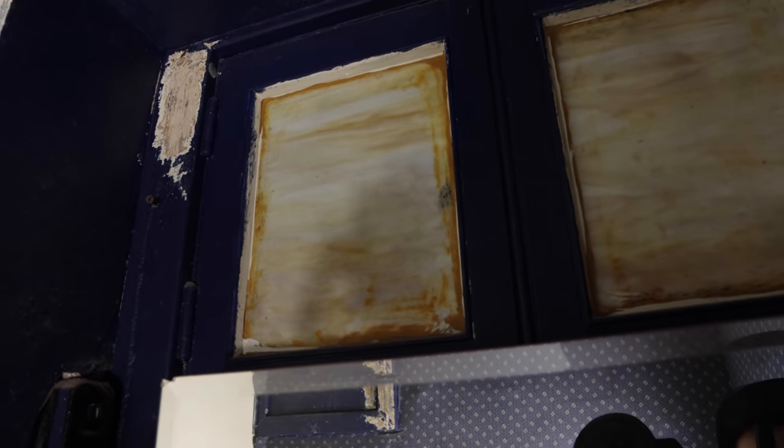Also, for those who didn't know, we have a weird little window here, art glass, and the one here. I think this is from its former life as a butler's pantry. I guess they could figure out what's going on in here, with some light.